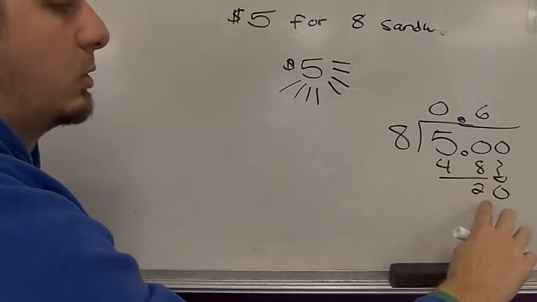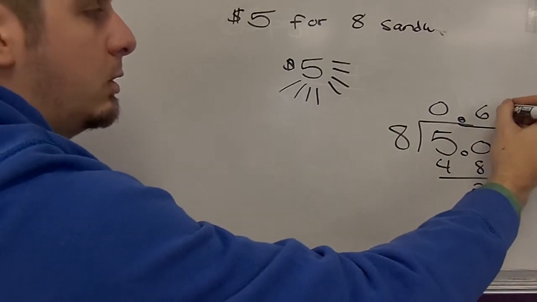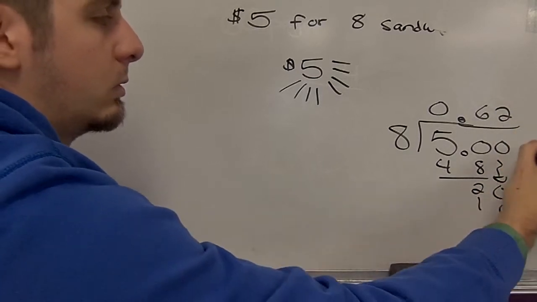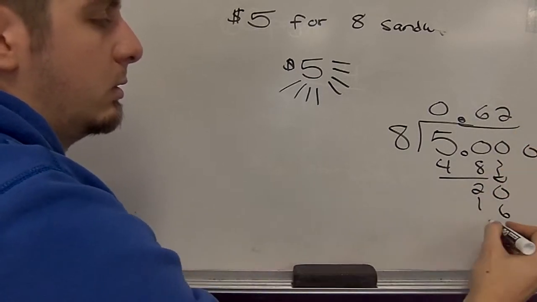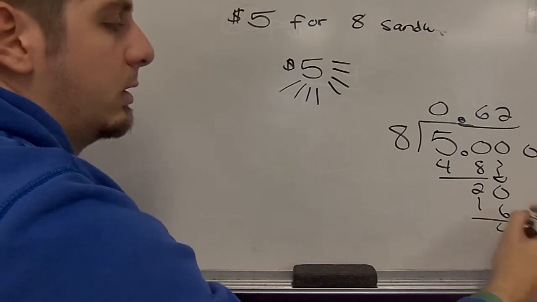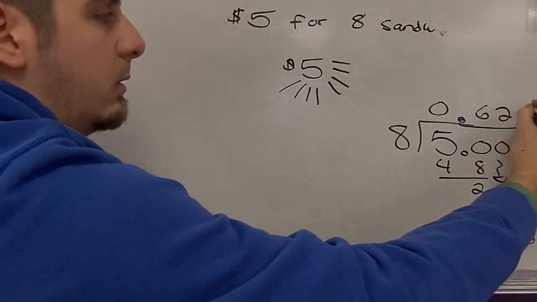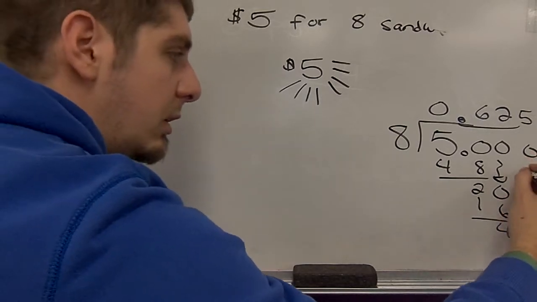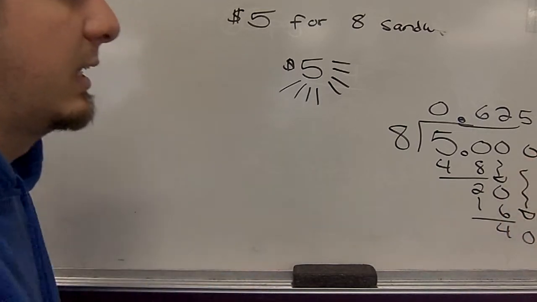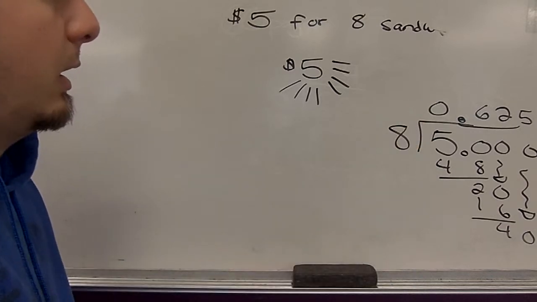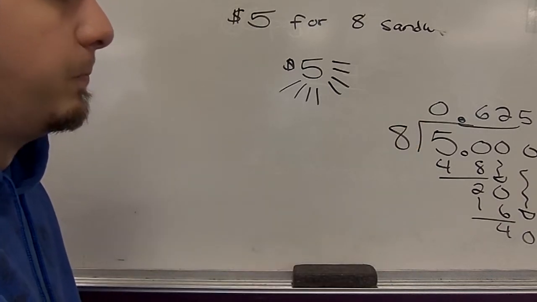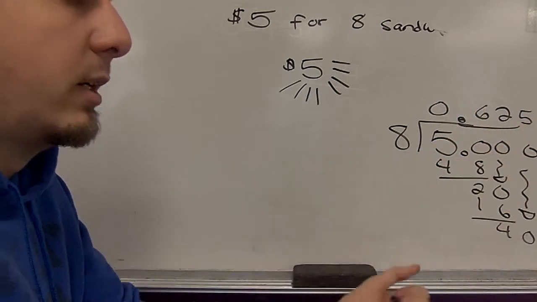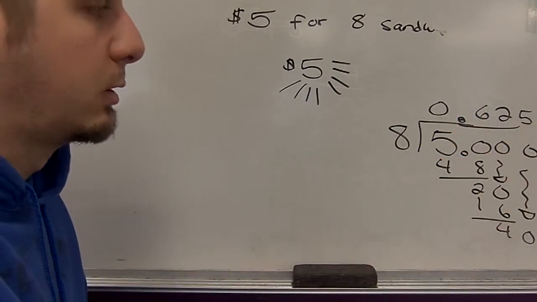Okay. 8 goes into 20 twice. 8 goes into 40 5 times. Now, if you are going to get a decimal answer for your unit rate, then I don't expect you to go more than 3 places over. If the decimal continues on after that, I just ask you to stop at the 3rd decimal point.